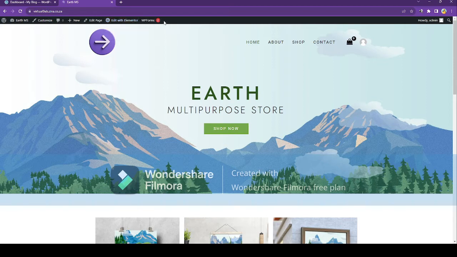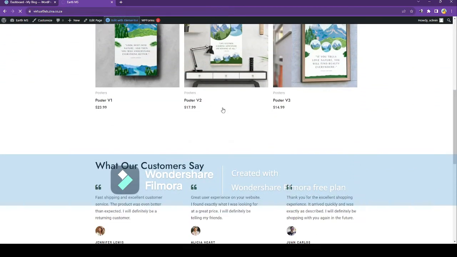Again, like mentioned in the previous video, some buttons might not be visible as they are here, but somewhere on the menu at the top, you must be able to find a button that says edit with Elementor. And with experience, you can easily figure out how that works. So now we're going to click on edit with Elementor. Edit with Elementor is the button that allows you to edit the main content of the website.